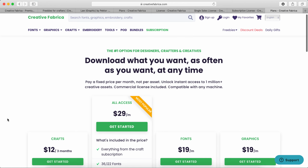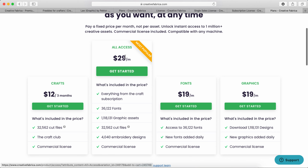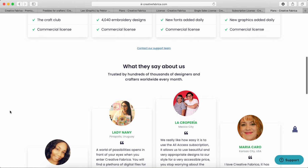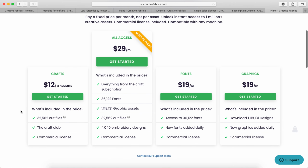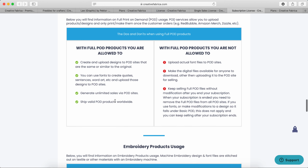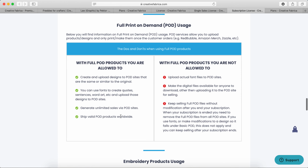Now obviously the best bundle that they've got at the moment is the all access, $29 a month, and you get almost everything. Actually, I do think you get everything. You get everything, and there are a lot of happy customers because what you have is essentially a commercial use license, and quite often, and you will need to check individually, it comes with the full print on demand license. Okay, so you can literally use the graphics as is in some cases. I think it actually says you can use it.